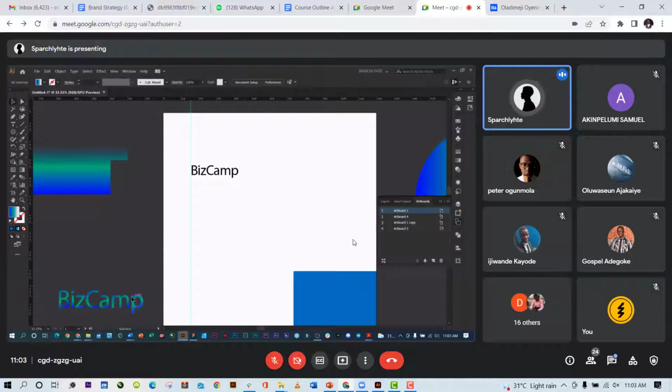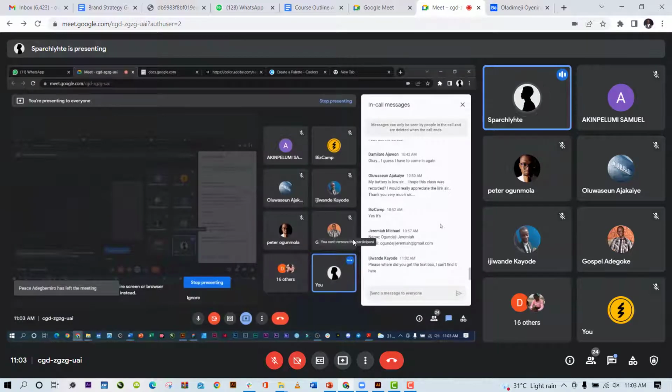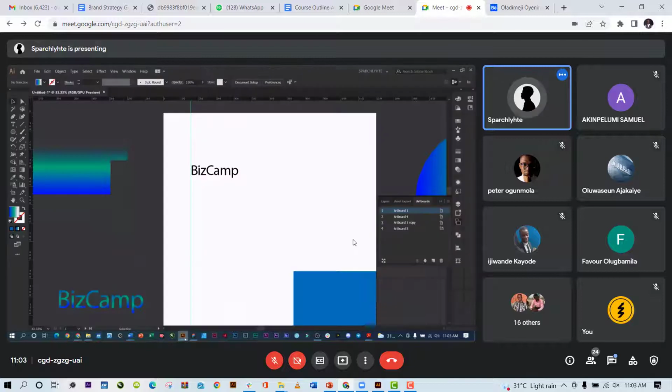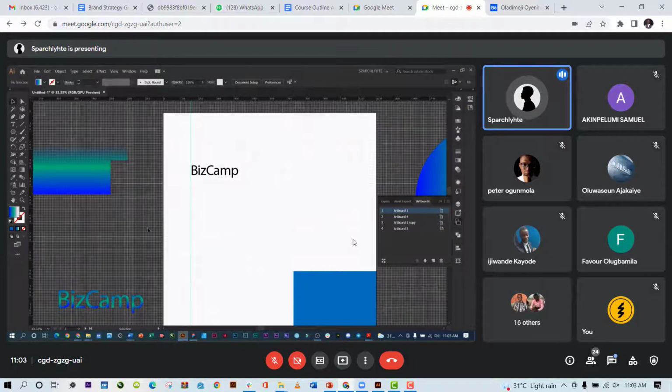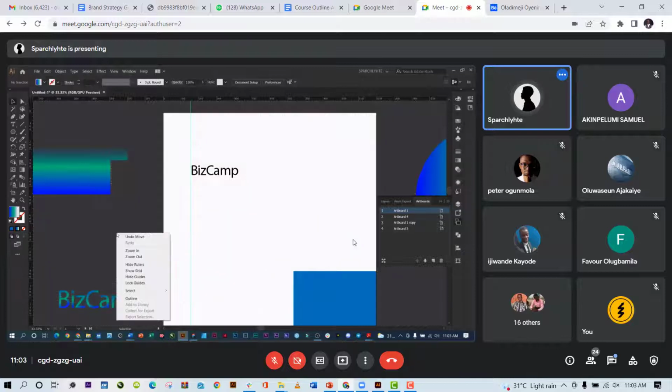I sincerely hope you get that. Are we getting that? Okay, I'll answer this now. The shortcut for ruler is Control R, or just come right here and say show rulers. You can show your grid too, if you are working on a logo. Then you can show guides too. I use guides very well. It helps in alignment and maybe for printing. So show rulers, that's the shortcut, Control R.